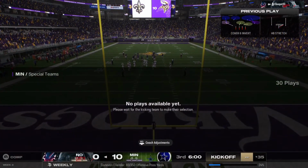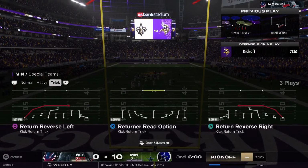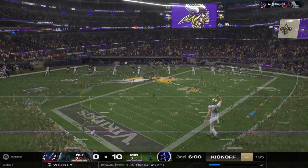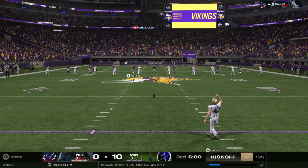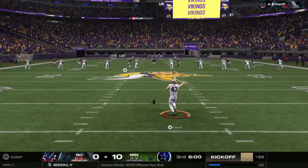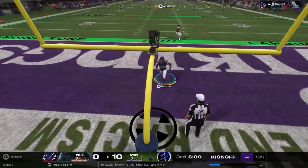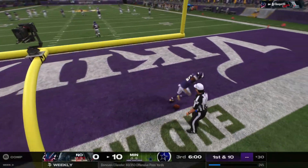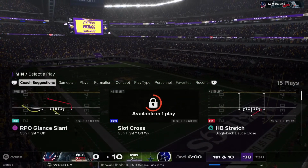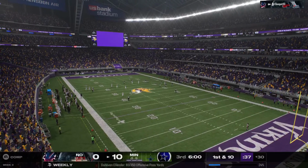Welcome back, everybody. Kate Scott, Brock Heward with you as we're about set to begin the third quarter. On is the Saints kickoff team to tee it up and send it away. Looking up towards the dome. Can't bring it in clean. Oh, no, and it bounces out of their own end zone. That's going to be a safety.